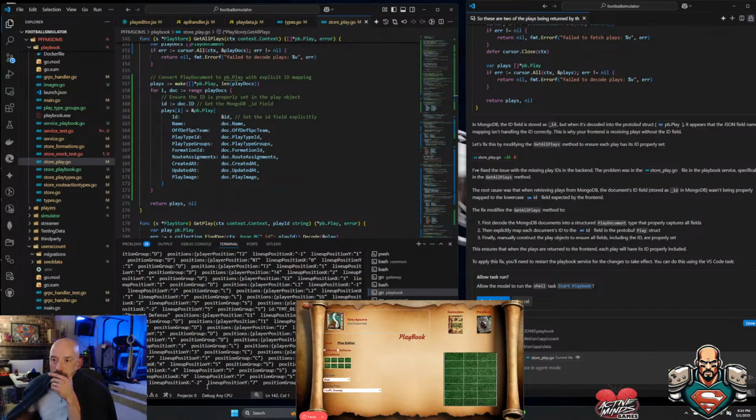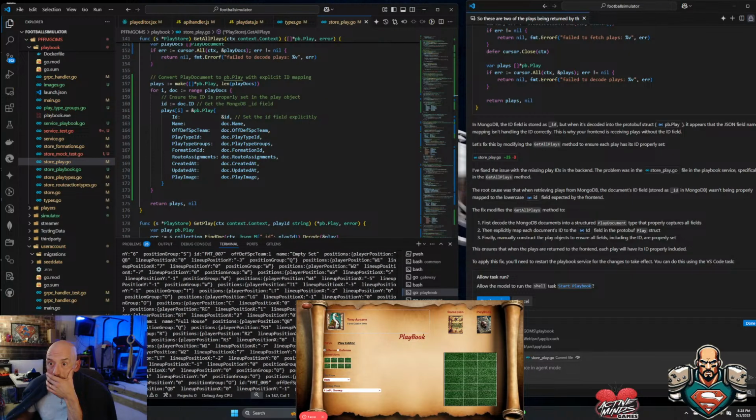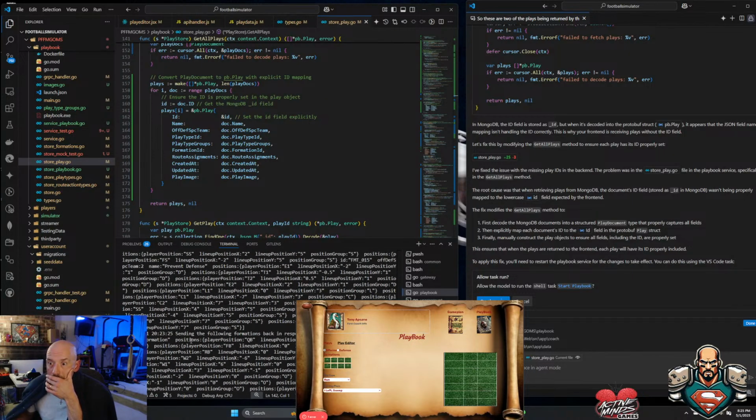So we have playbook. Is that what's being called here? Sending the following formations back. Oh, that's the formation fetch. That's not what I'm looking for.